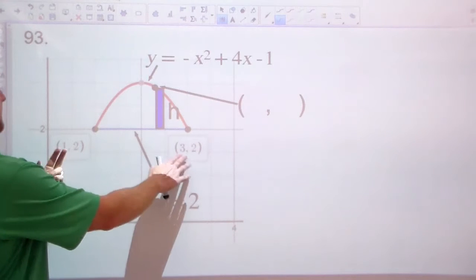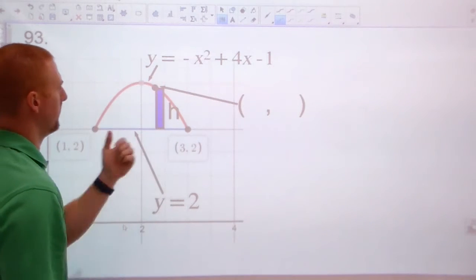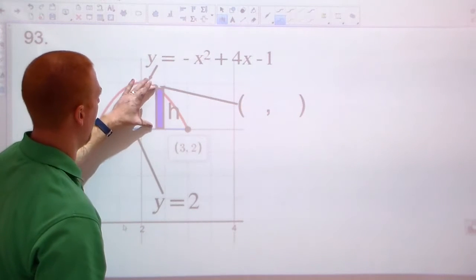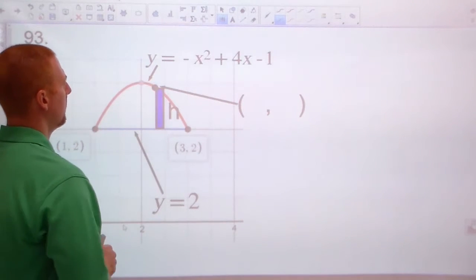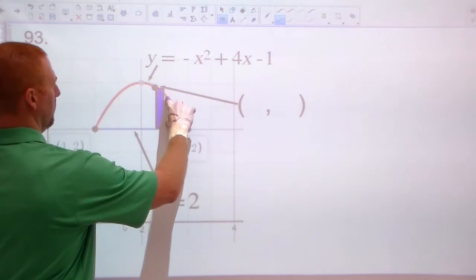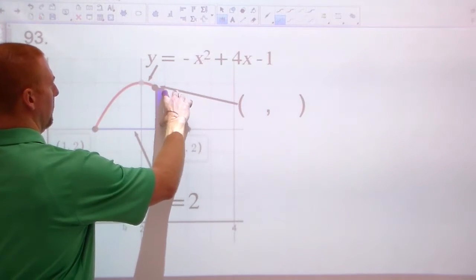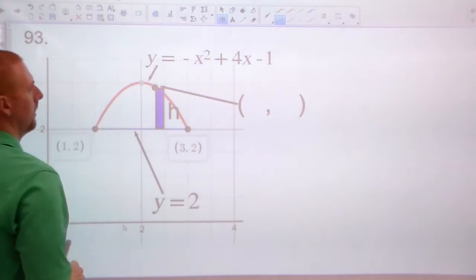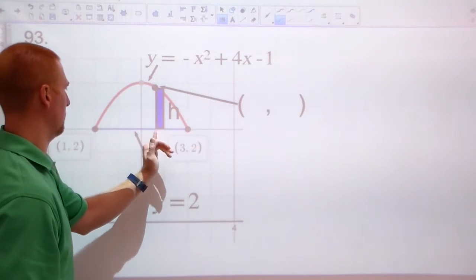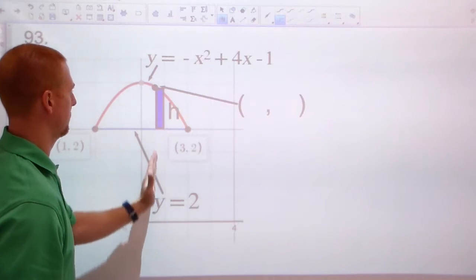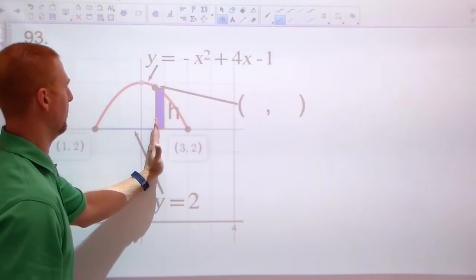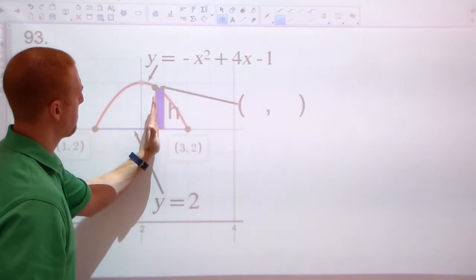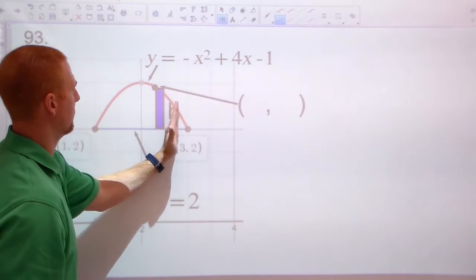They did give us a couple points. They gave us a starting and ending point, (1, 2) and (3, 2). And they told us to find a function for the height of this bar. The idea is this bar could move around and its height would change depending on what x value you put in. So I think in the book they had a little dotted line showing x, showing that whatever the x value is, that's the left side of this bar. I put a little dot there we're going to talk about in a second. And what's the height of the bar as x changes.